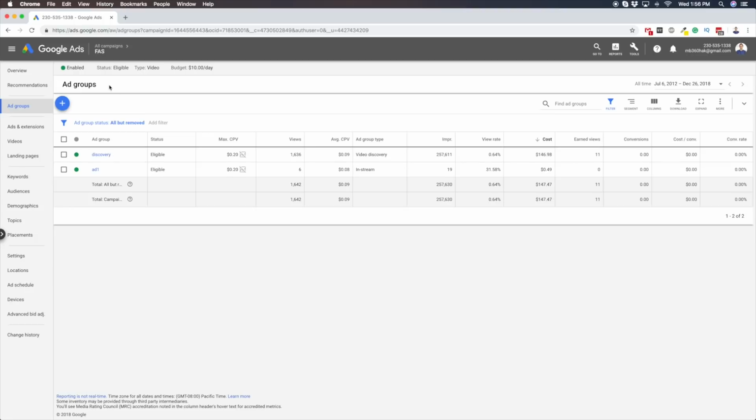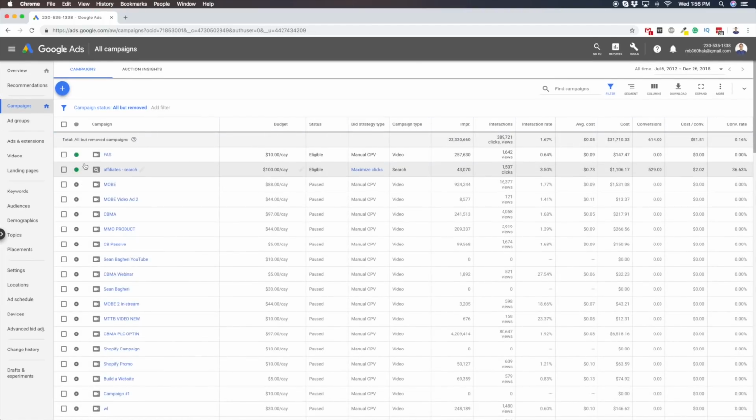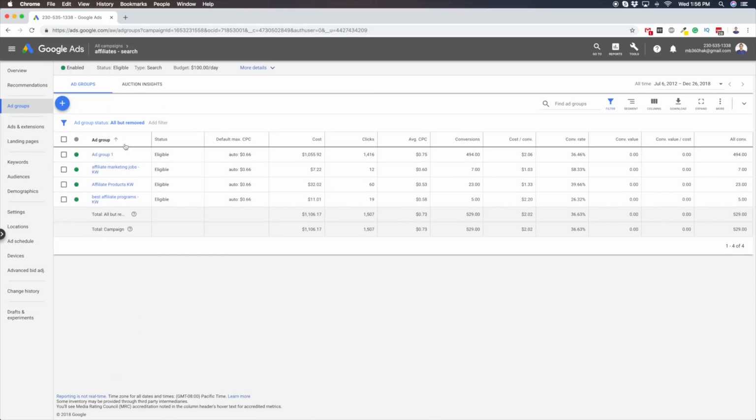Another type, let's actually go back to ad campaigns here, is the search ad. I'll just show you these, and then I'll get into creating them. All right, so this is one of the campaigns I'm running right now. Let's see how much money I spent.